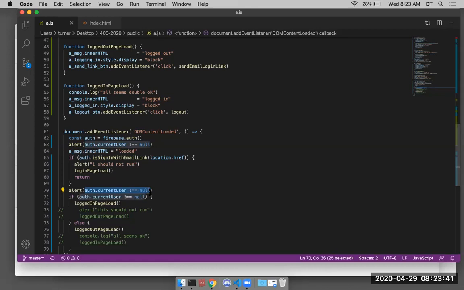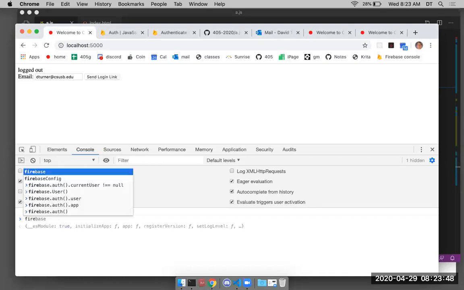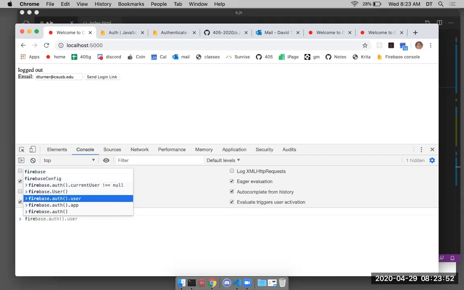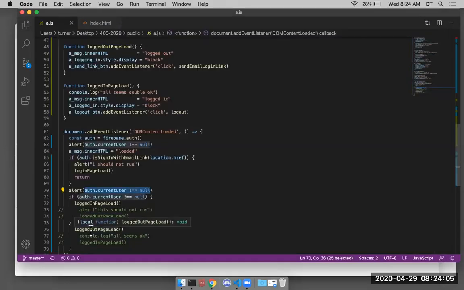Wait a minute. Firebase auth current user is not null. And that comes up true. I cannot figure that out.